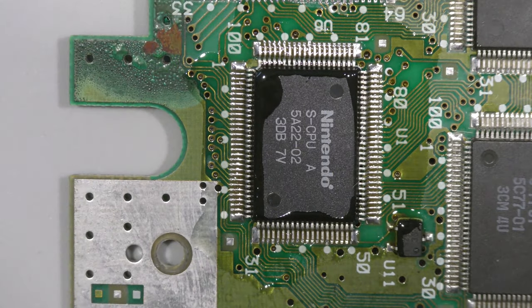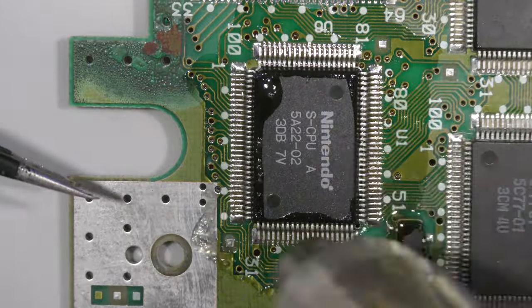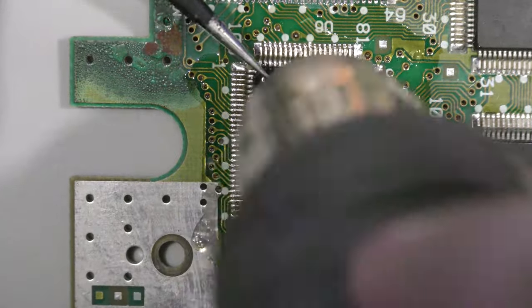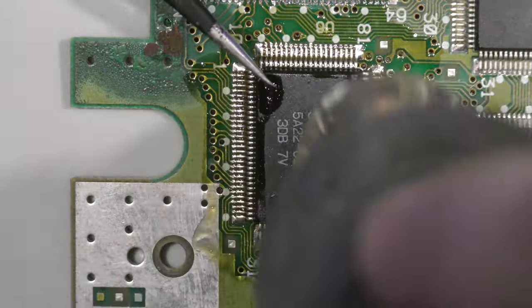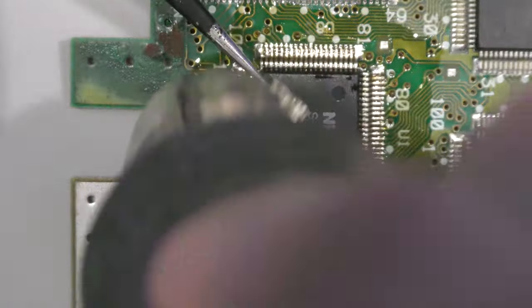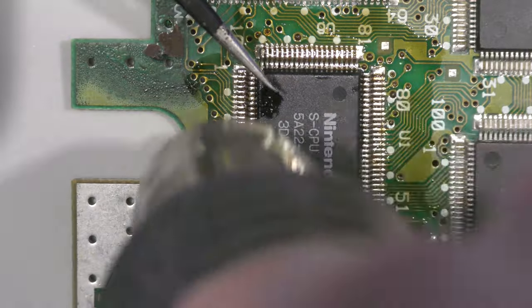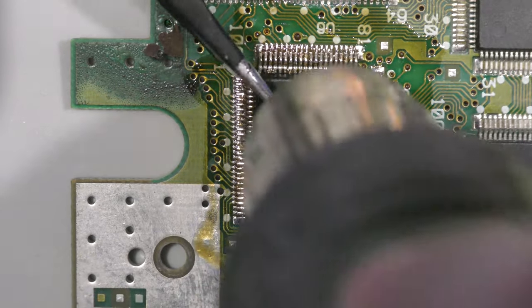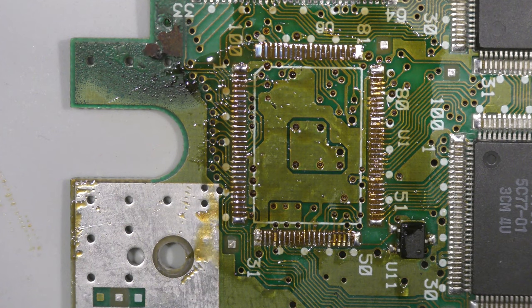I'm actually looking to source some of these main boards, because Super Nintendo boards, you just can't find them. And when you do, people want too much money. They want top dollar for stuff that's for parts. So I'm not going to pay almost as much as a complete unit or a working unit for a non-working parts board. So I've got to figure out how I'm going to source these parts. So if you have any ideas, please post them down below in the comment section.